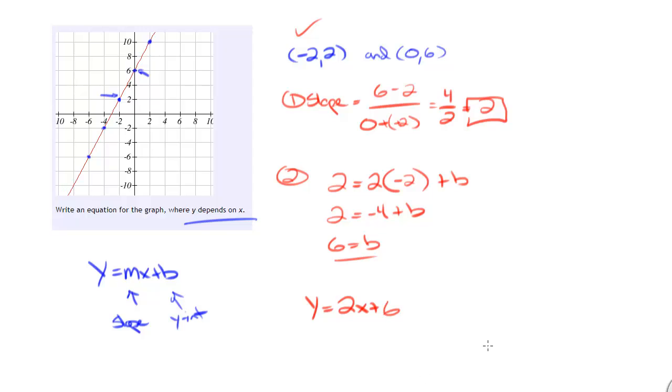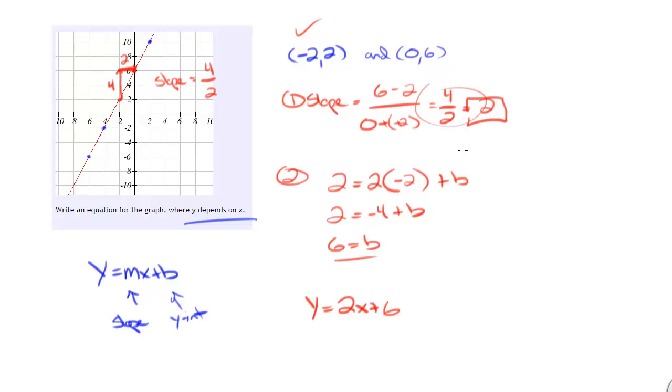An alternative way of doing this, by the way, is I could have gone back to my graph and looked at these two points and not actually done the math, but identified both of these values from the picture. To get from this point right here to this point right here, I would be going from 2 to 6, so I'd be going up 4 units, and I would be going over to the right 2 units. So the slope in that case would be a rise of 4 and a run of 2. And if you look over here, that's exactly what I had gotten.